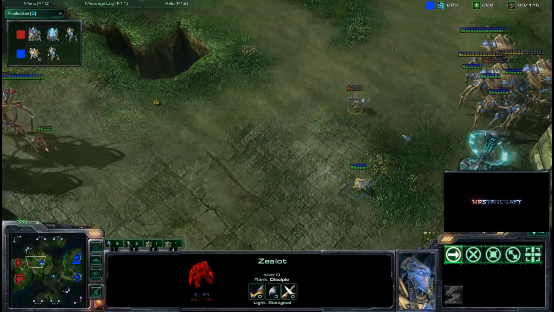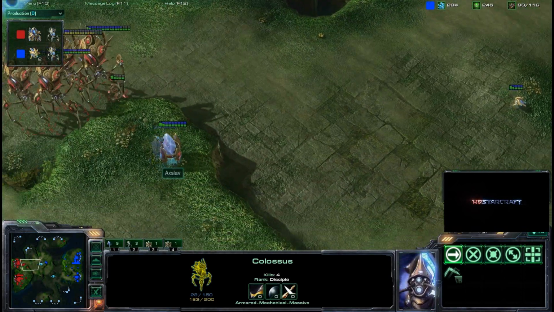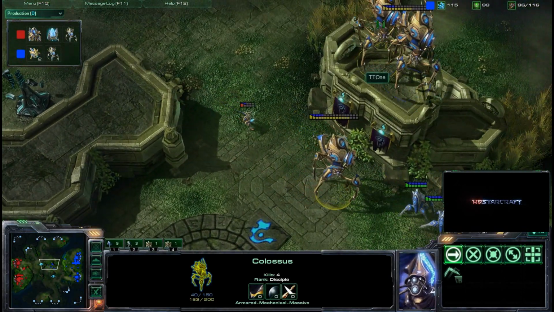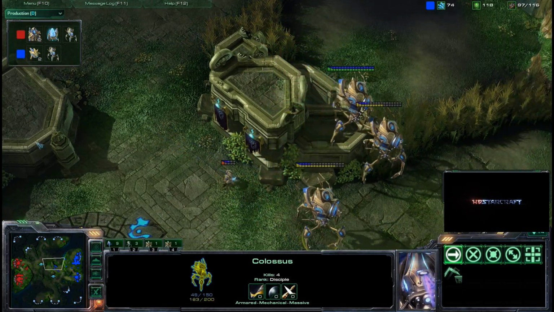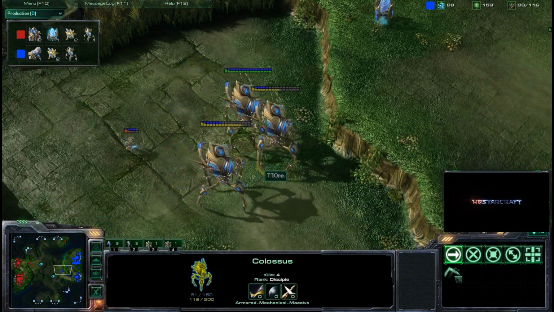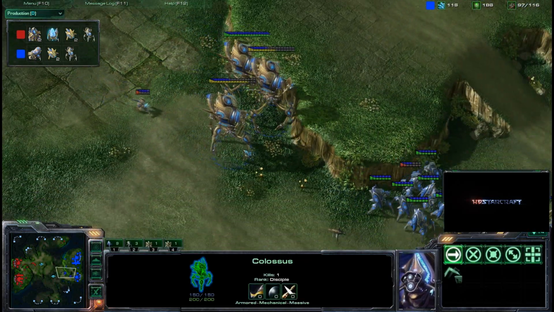And when I say fodder units, I do mean the Zealots and the Stalkers. You need those fodder units in the front to tank the damage for your Colossi in the back, and I really like that play from TT1, using this high ground as much as he possibly could, but the only thing was he didn't spread out his Colossi nearly enough.